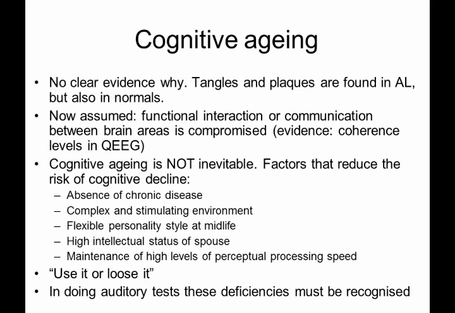In doing auditory tests, these deficiencies must be recognized, because you need to be able not only to tell that a person has a hearing loss, but what they are cognitively able to actually do with it. Because not everybody is able to use a hearing aid, and this is the general disease of the NHS as well. I don't know what the latest numbers are, but about a third, I think, of hearing aids that are prescribed in the NHS go into the drawer and will never be taken out again. And that's a bit pointless, because you spend a third of your time on something which is useless.